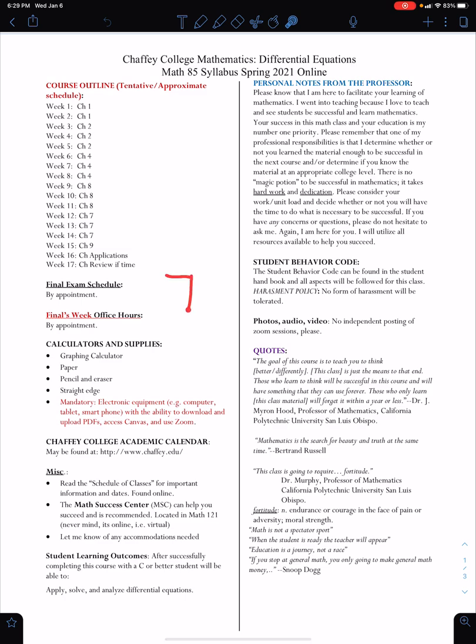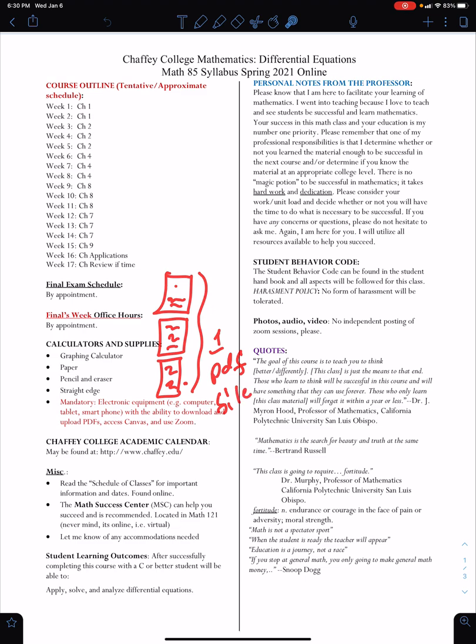You download the PDF, write stuff out, another page, write stuff out, another page, and then have one PDF that you turn in, one file. That took forever for me to get across, but it's one file that's uploaded. You need to have the ability to do that. Of course, access to Canvas and Zoom.